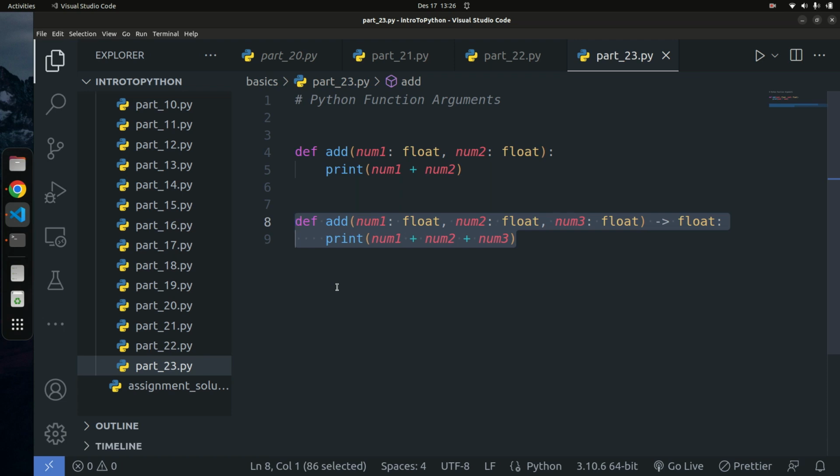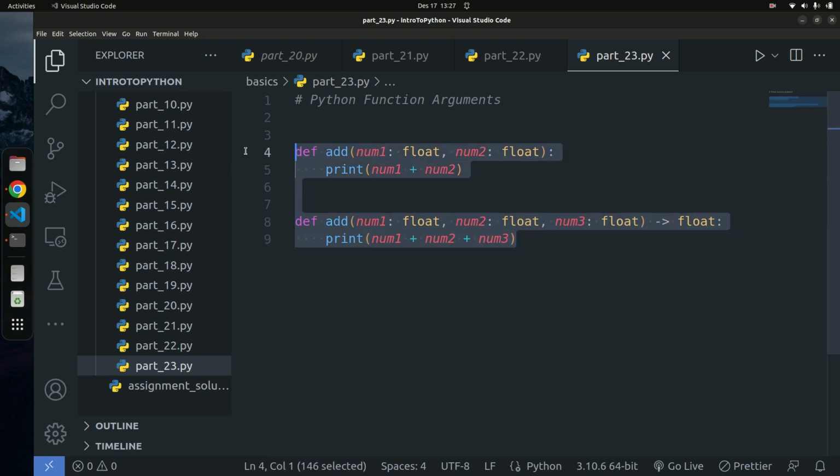That's ridiculous, right? So we have this thing called arbitrary arguments in Python, because you don't know how many parameters, or how many arguments, the user is going to pass in, so you can't anticipate it. If you're having an add function, the user might want to add 10 numbers, or 15 numbers, or 100 numbers. So you can write a function to deal with all these specific cases. We have something called arbitrary arguments in Python, and let's see how they work.